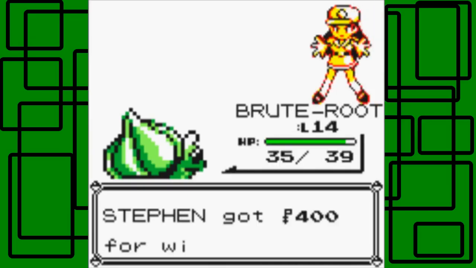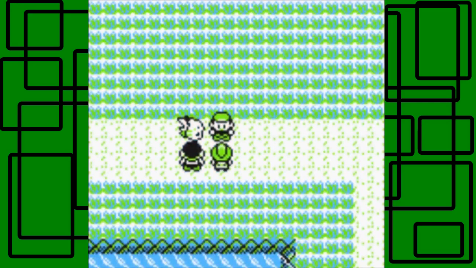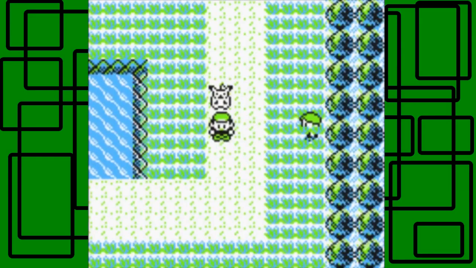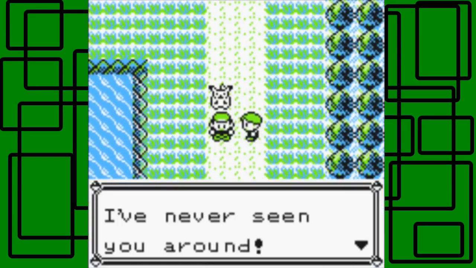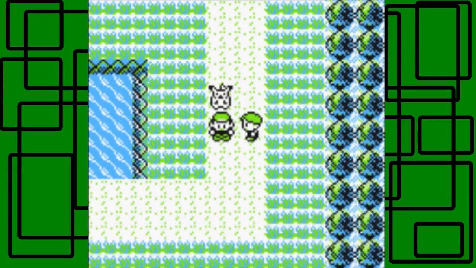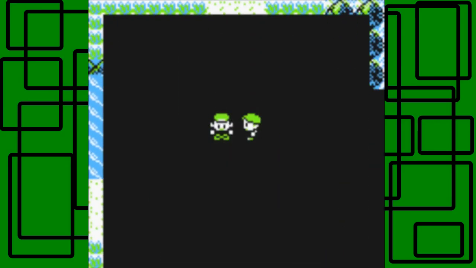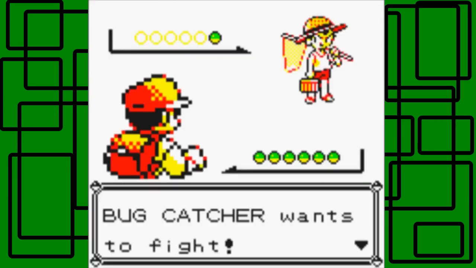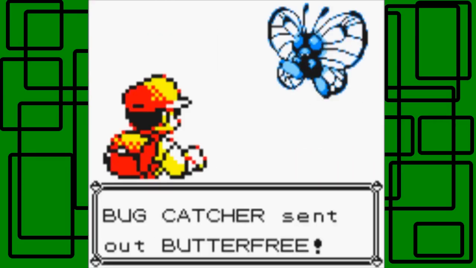Thanks for a bunch of Pokédollars. Here is a person with a Butterfree, I believe. So yeah, it's another bug catcher. I have never seen you around. Are you good? Yes, I am good. I have 5 Pokémon right now, or 6 Pokémon including one of my HM slaves. I'm pretty good, I have 2 gym badges too. Yeah, he's a Butterfree. Okay.